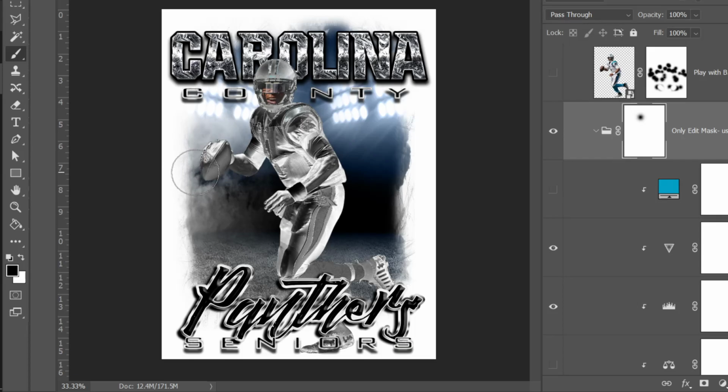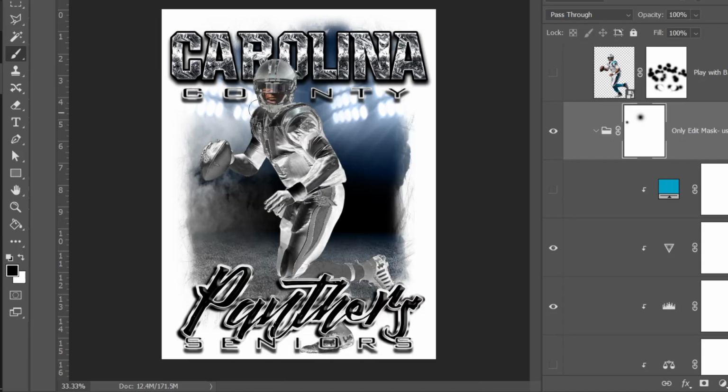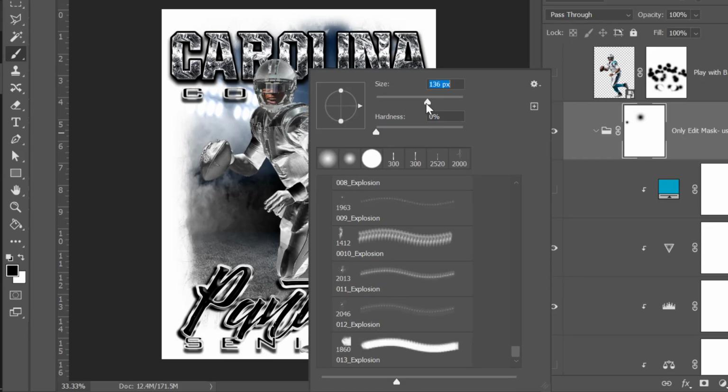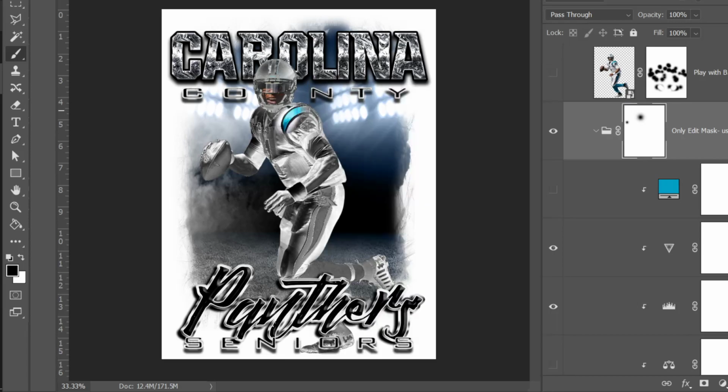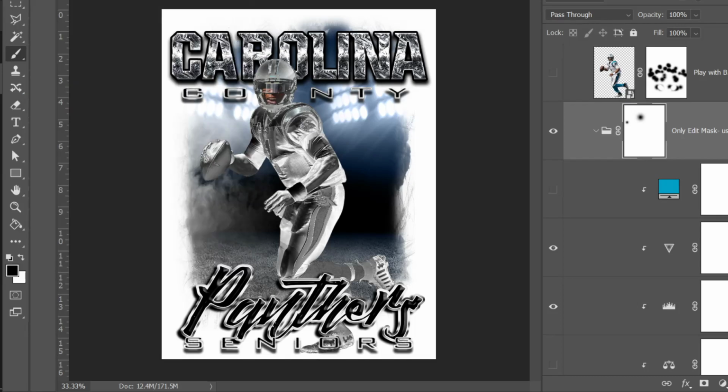So maybe we want to pull the color, and we don't have to do this full opacity brush. We can bring the opacity down and kind of paint a little bit of color in there. And as a matter of fact, I'm going to reduce the size of my brush. And I'm also, make sure I'm on complete softness there. I'm going to decrease the opacity and the flow a little bit so that I can just barely paint on what I want as I'm going.